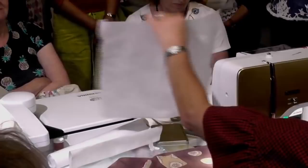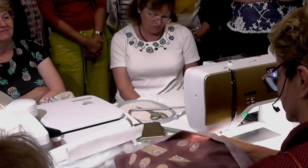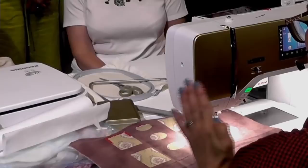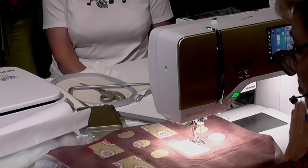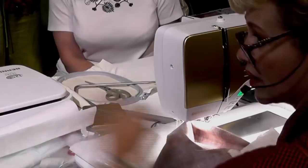Okay, and I'm actually going to fold it so that I'm going to have two thicknesses of this underneath my fabric. So if I was setting off and working out how many layers I needed, then I would use the exact same layers as I would have in a quilt. Also, I think with satin stitch, it matters that you don't have your satin stitch motif too close to the edge of the background fabric, because you need some stability, otherwise it all kind of sucks in. And also, don't get a really small piece of tearaway stabilizer. Have plenty going beyond the edge, because again, that will really help to stabilize it.